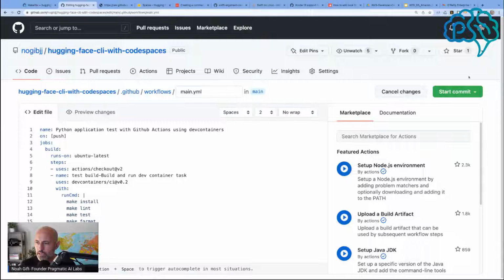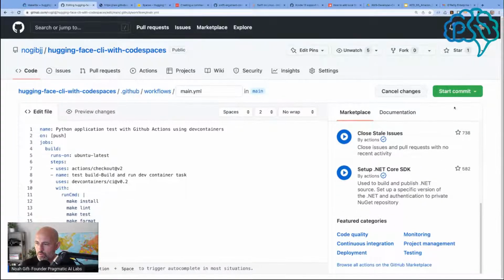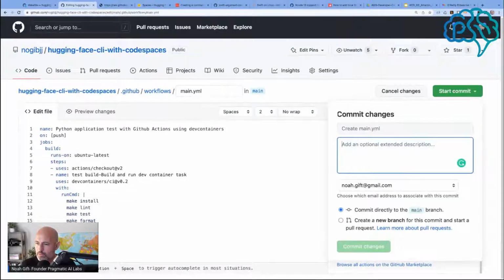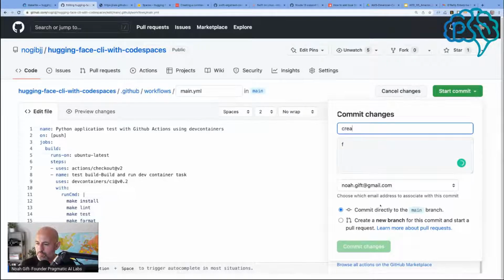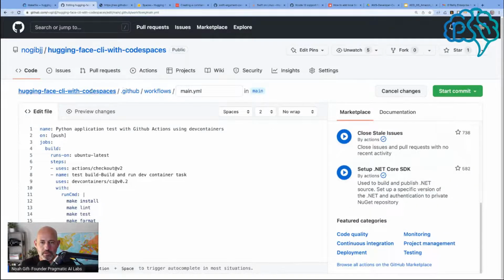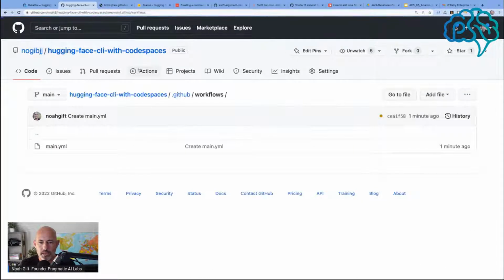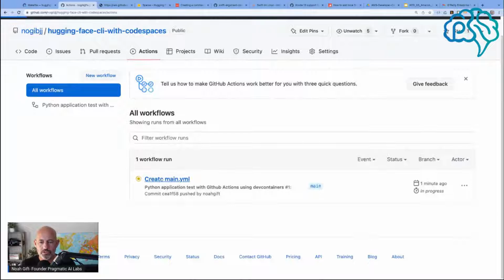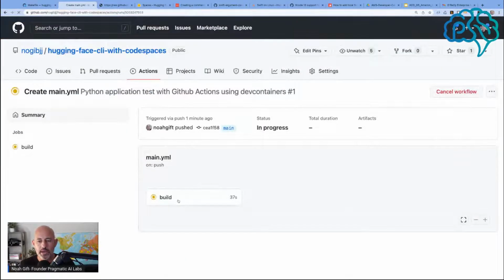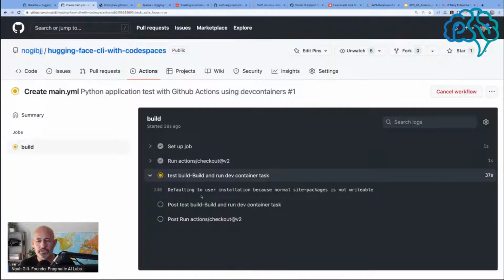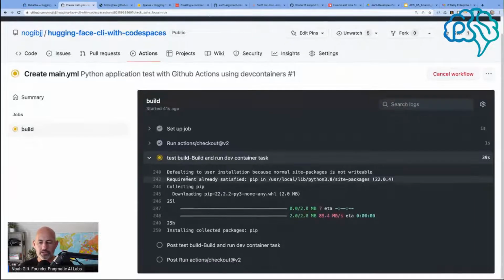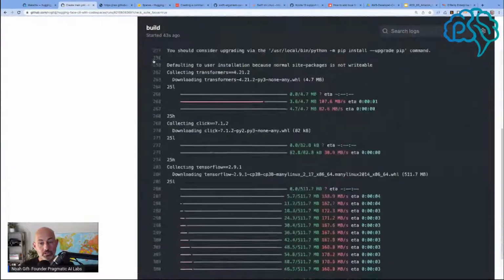So this, I think, is committed. Start commits. Maybe it was already committed. Let's see here. Yeah, it is committed. And if I go to actions, we should see that it will, yeah, go through. We're going to get continuous integration now running, which is great.